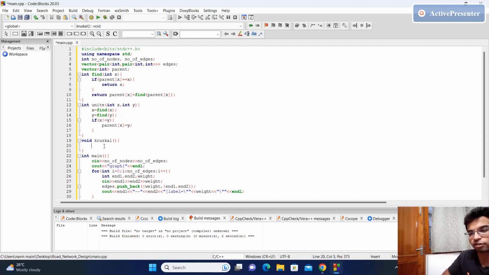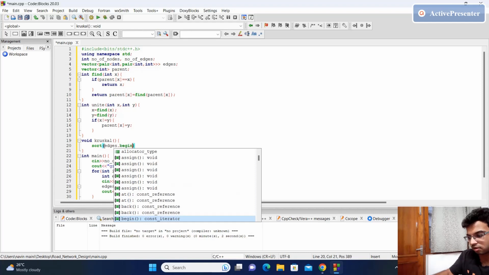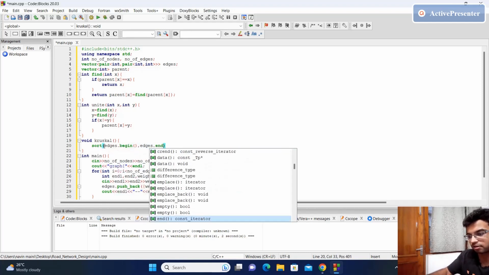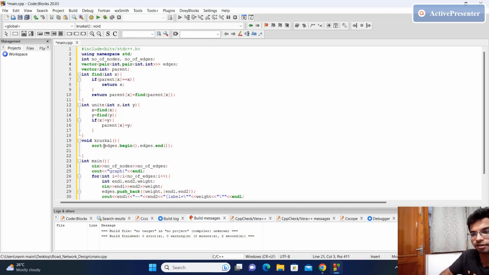So let's start with my Kruskal algorithm. So I'll first sort it something like this. Awesome. And edges dot end. Yeah, great. So I have sorted it using an inbuilt function. Okay. Now for int i equal to 1 and i is less than equal to my number of nodes, i plus plus.